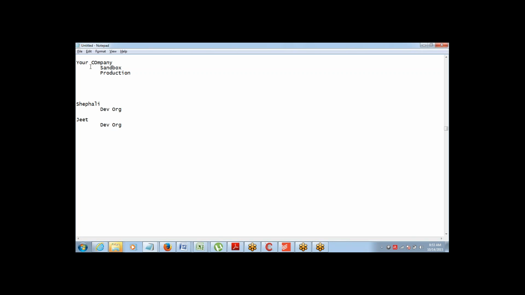Now, if you have to send something from here to here, what approach will you use? What approach are we going to use from here to here?